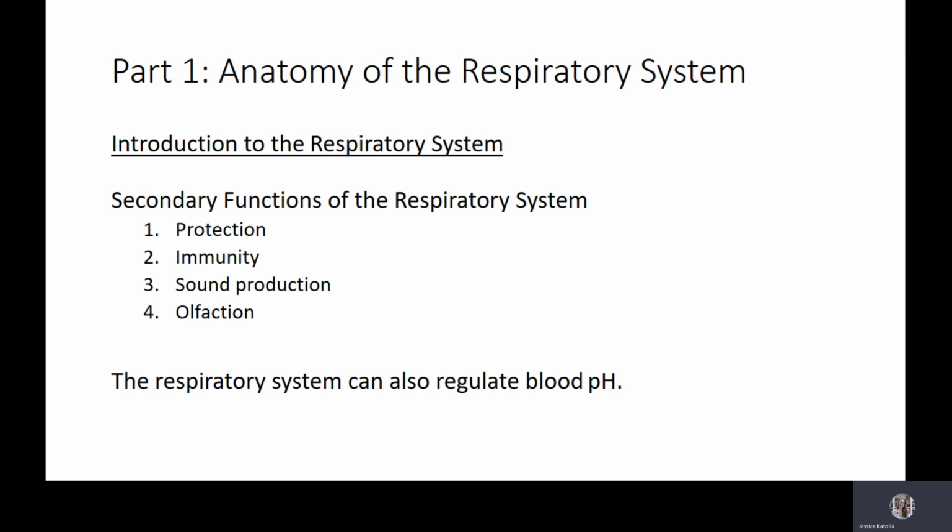So the respiratory system is responsible for protection and immunity. It's one of our first lines of defense in our immune system. And how does it do this? First and foremost, within the nasal cavity, there are nose hairs that filter the air that comes in. Also, the shape of the nasal cavity causes the air to spin and rotate. That spinning action will fling debris and pathogens and all sorts of things into the mucus that is being produced by the epithelial cells of the respiratory system. There it collects any pathogens before they enter deeper into our respiratory tract.